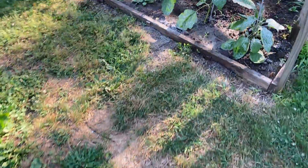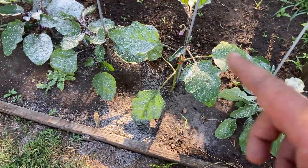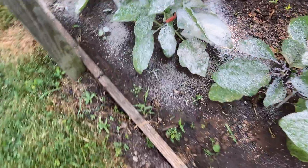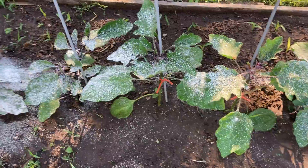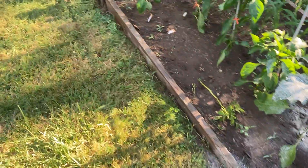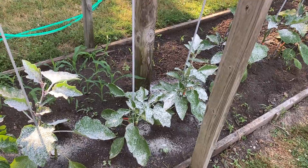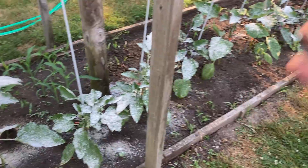The eggplants are holding their own. They continuously get attacked by flea beetles — you can see a couple of them jumping around there. I just misted them down and gave them another sprinkling of diatomaceous earth. They'll go away for another week and then they'll be back again, but the eggplants are growing and flowering so we should have some. I really hate using something this broad spectrum when there are pollinators around — hopefully they just fly up to the flowers and don't get in it — but diatomaceous earth is the only thing I've found that works for flea beetles.